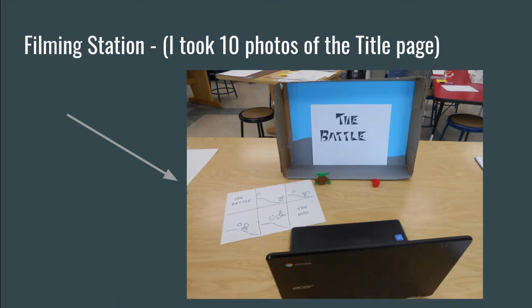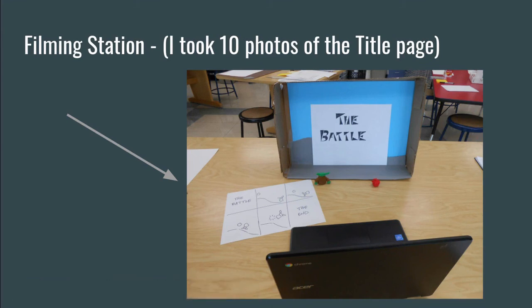And so for my background, I used a box. I wanted you to see my filming area. So this is my filming station. I took a box, I put in a background of blue sky and land. And when I went to film, I have just my title frame here. And when I take my photo, I can just fit that right into my camera for my Chromebook. So I'll be taking the photos with my Chromebook. My Chromebook has a camera right on top that I can easily take the photos with. So this is my station that I'm setting up on a table.